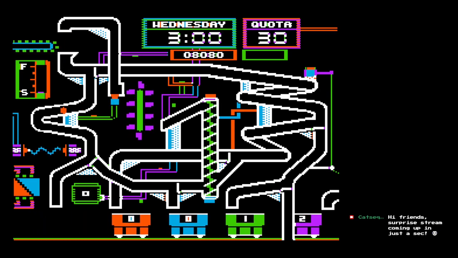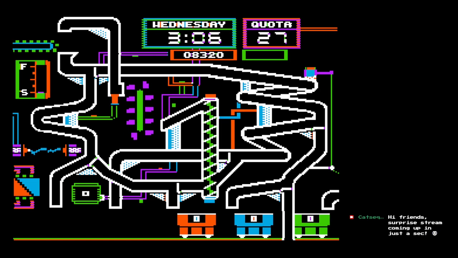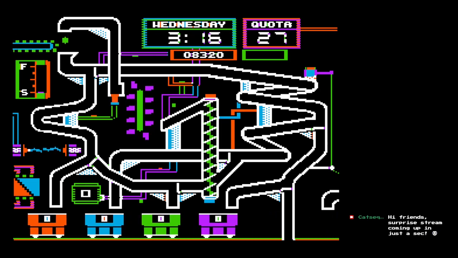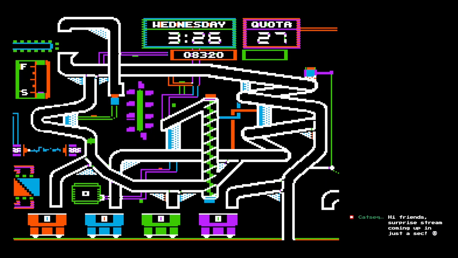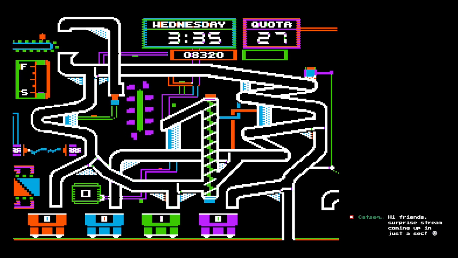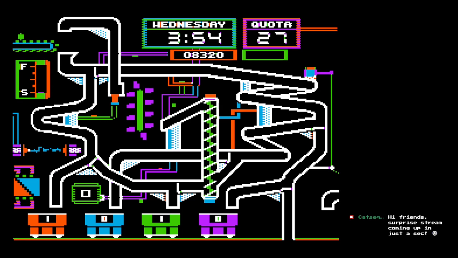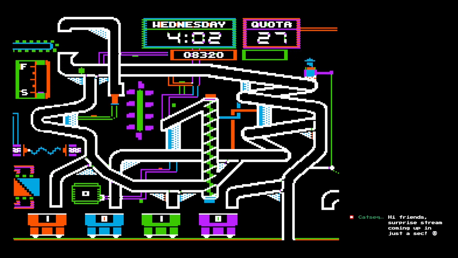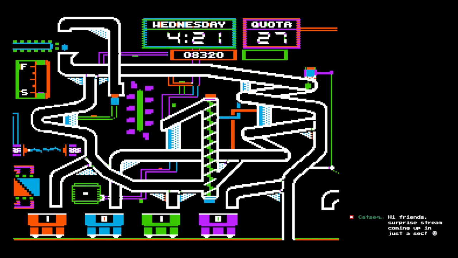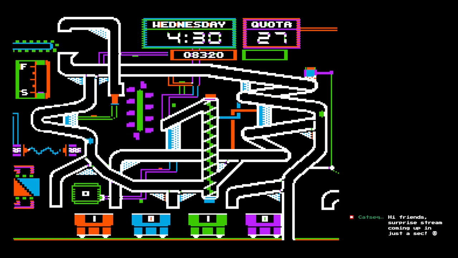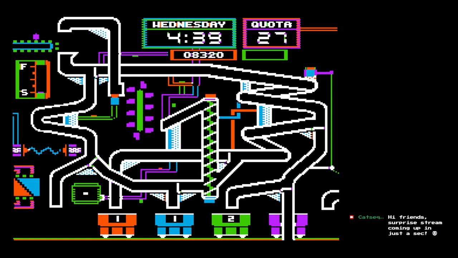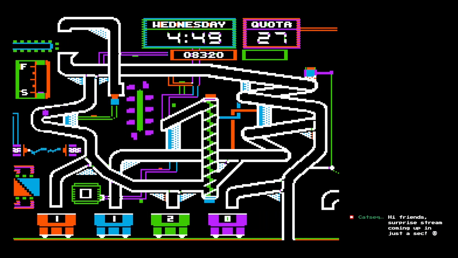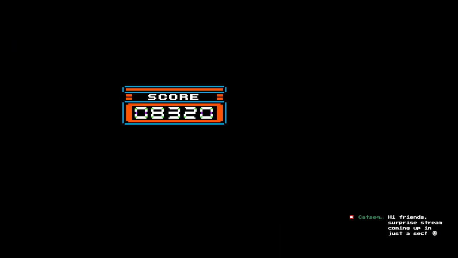Hey, that worked. Let's get rid of some of these. Okay. I need 27 to get now. And I think using the joystick activates a crosshair, and you've got to get the crosshair to the location of the... Wow, the day's almost over. I wish my working days were quite this quick. Mind you, they're pretty hair-raising. Oh, how did I manage that? That was pure fluke. No, that's not going to work, is it? Well, there you go, game over.